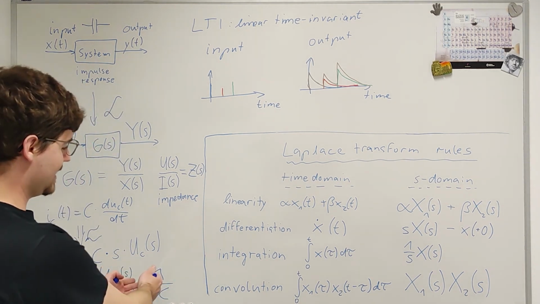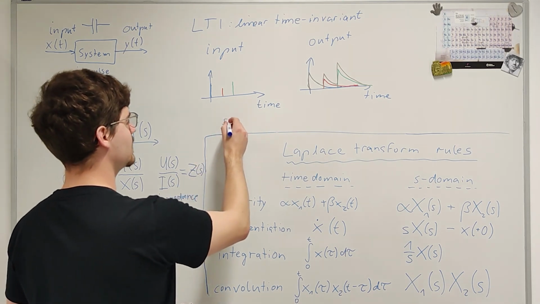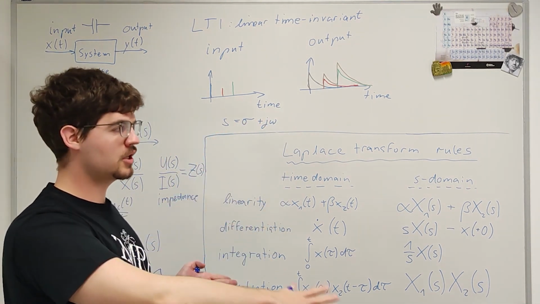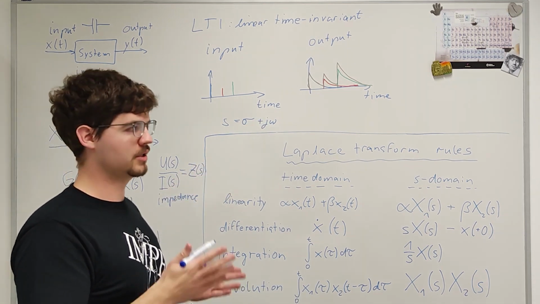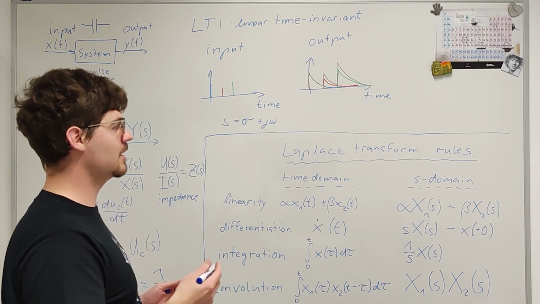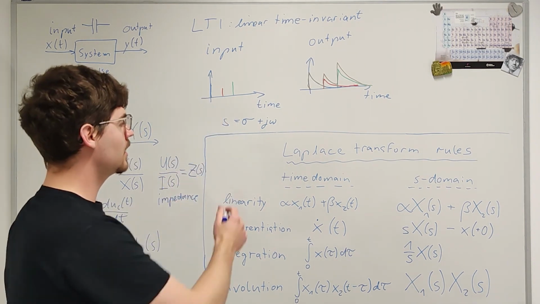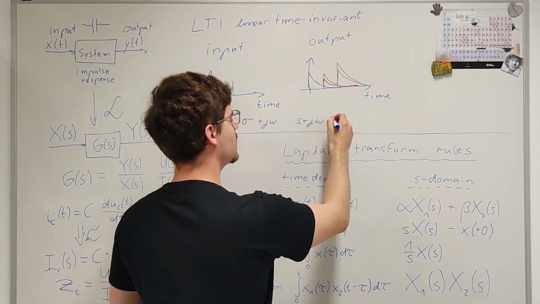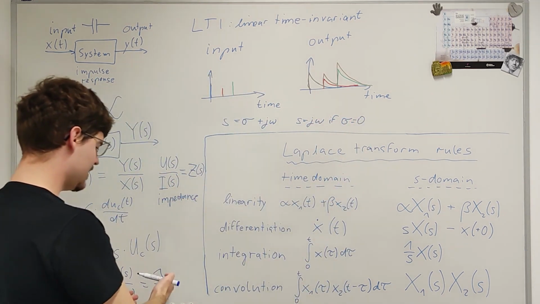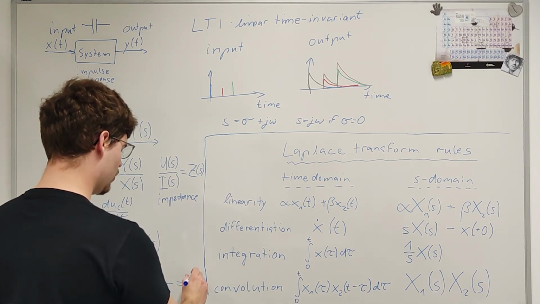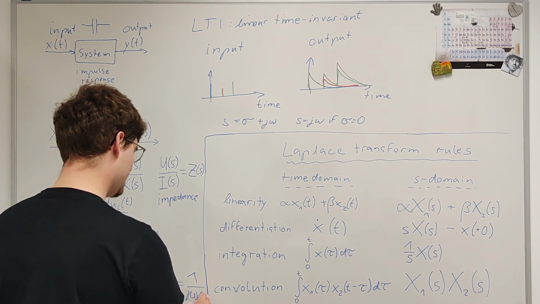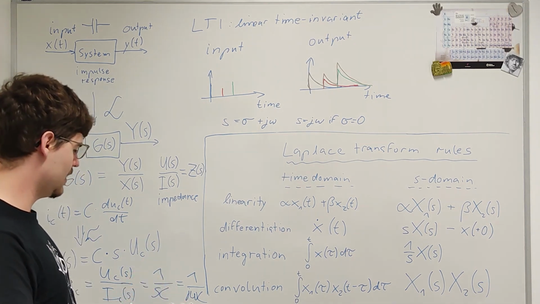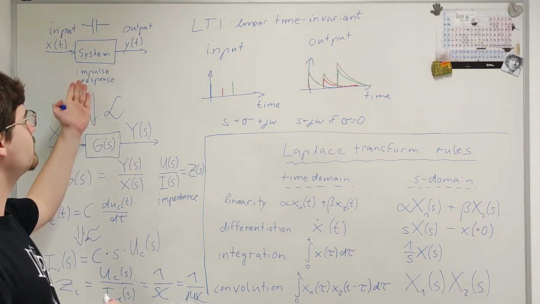And if you remember, this S, when we introduced it in the Laplace transform, is equal to sigma plus j omega. And the sigma represented the exponential term, the exponential decay term, and the j omega the sinusoidal term. And if we just look at this signal for the frequencies where we have no exponential decay or anything, so we assume that sigma equals 0, then we can define that S equals j omega. And then this equation turns into 1 over j omega C, which is the frequency domain representation that you're familiar with, except now you know how we got here. And this is how the Laplace transform helps you describe, in simple terms, your system.